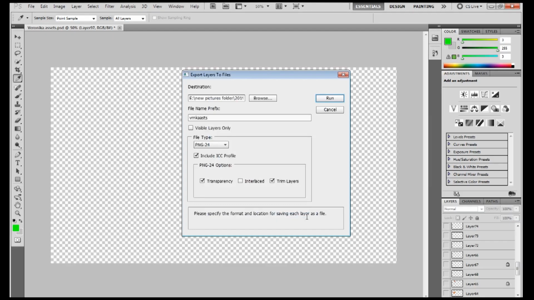From there, all you gotta do, you gotta make sure you do this. You want it to be set so that, yeah, there's the name. You want it to be set so that it's transparent, but you do not want to trim the layers. You want everything to be in the same place that it was. If you trim the layers, then all the tiny things are going to be these tiny little images that are going to show up in the middle of the frame instead of where you drew them.